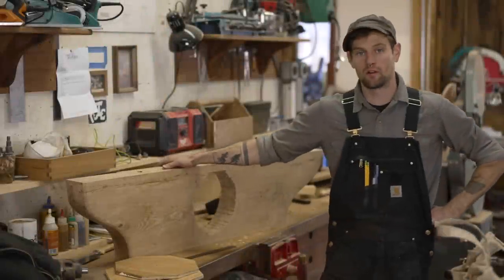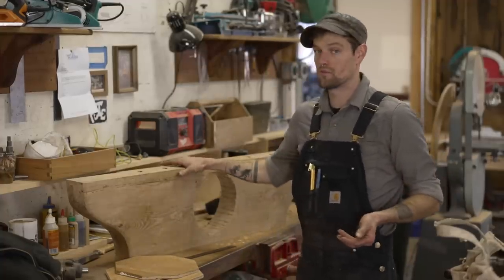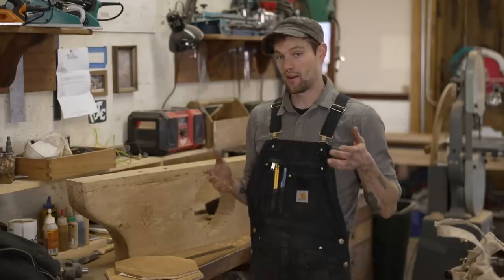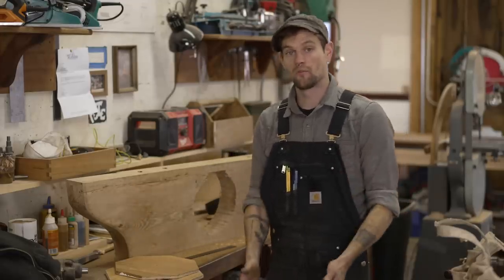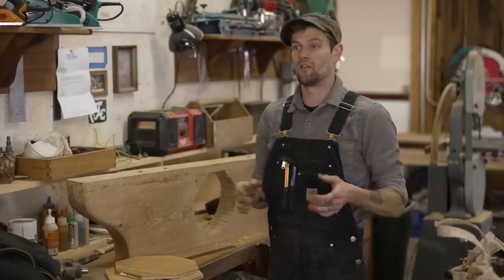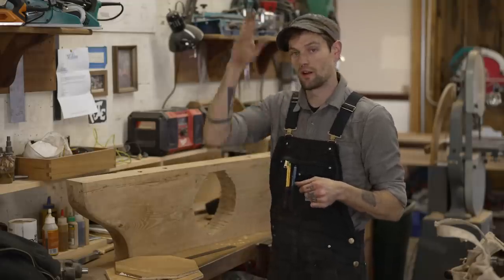I'm working on the mast partner right now. The mast goes all the way down to the keel, so it goes through the deck, which goes through the mast partner here. Our mast is octagonal from the keel all the way up through the deck a little ways, and then it turns down to cylindrical for the rest of the way up.